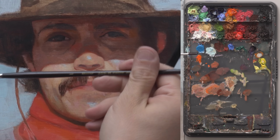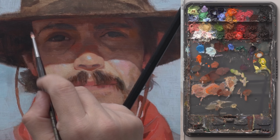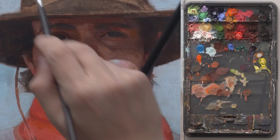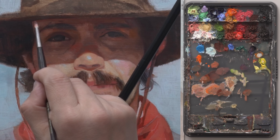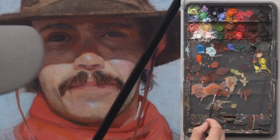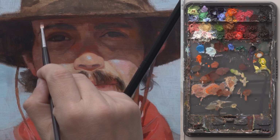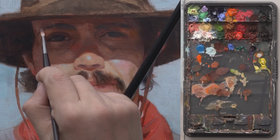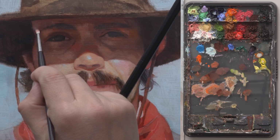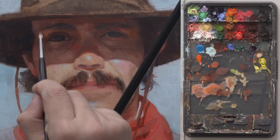What brushes are you guys using to get better texture? I'm always on the lookout. When I was in Atlanta this last week teaching, I stopped at their store, Sam Flax, and bought every stiff brush that I could find that they had there. All the Scumblers were from Princeton brushes that I just got, and I've been playing around with. This edge is too hard. This pulls around this way.